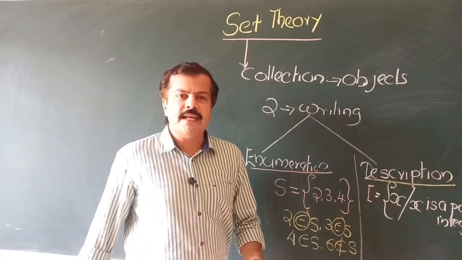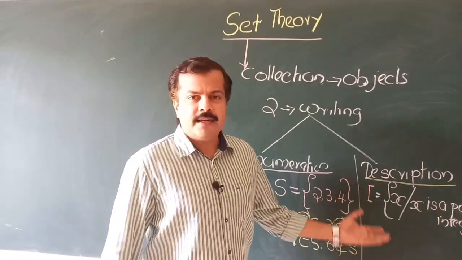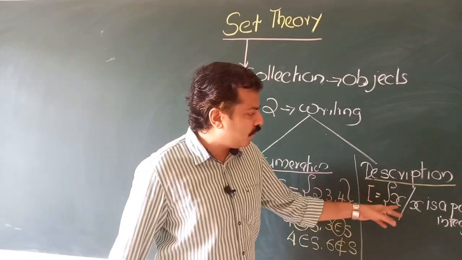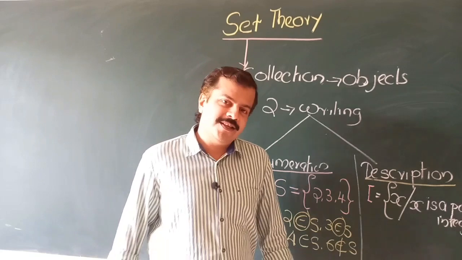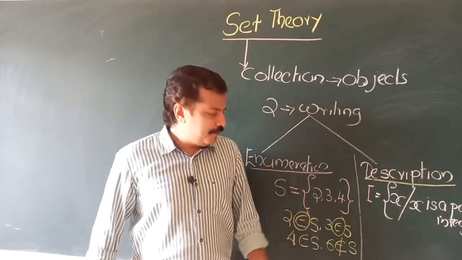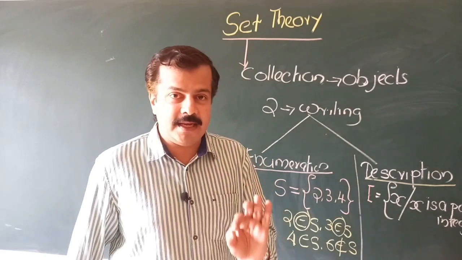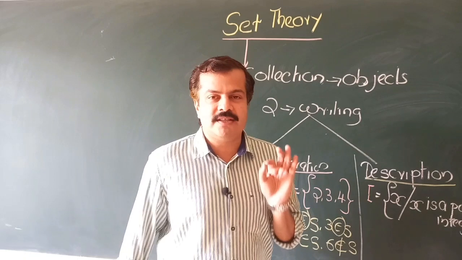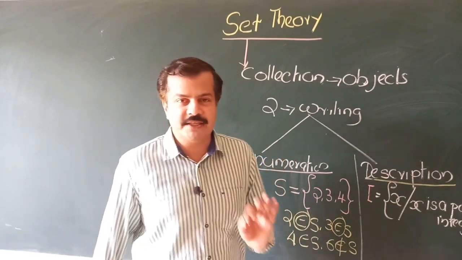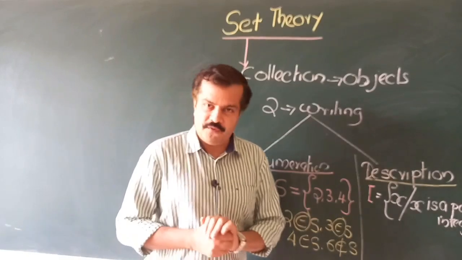If I am asked to write a set of all students of this college, I will write it like this. For example, let me call it G. G is a set of all x such that x is a student of this college. So, I am not writing each and every element of a set, but rather presenting the characteristic, the feature that the elements of that set possess. So these are the two alternative ways of writing a set.